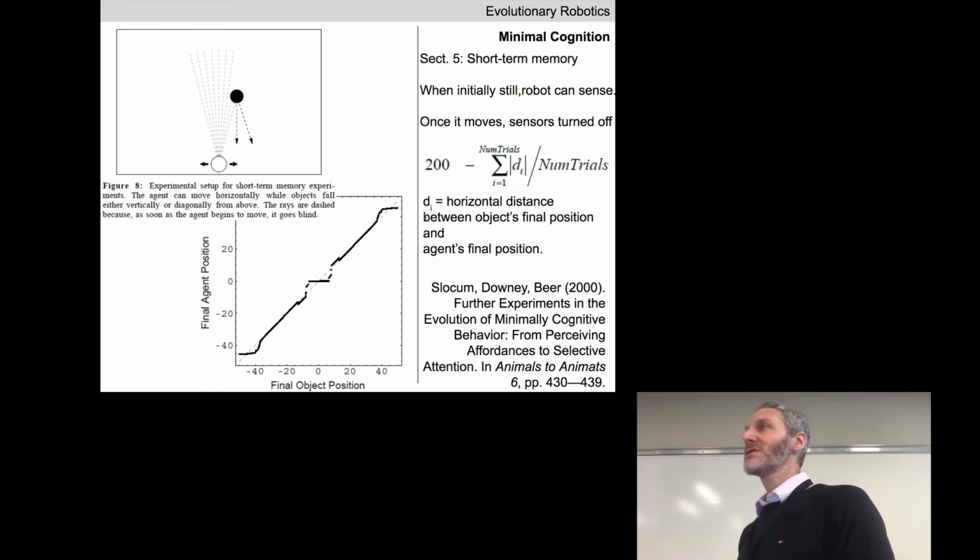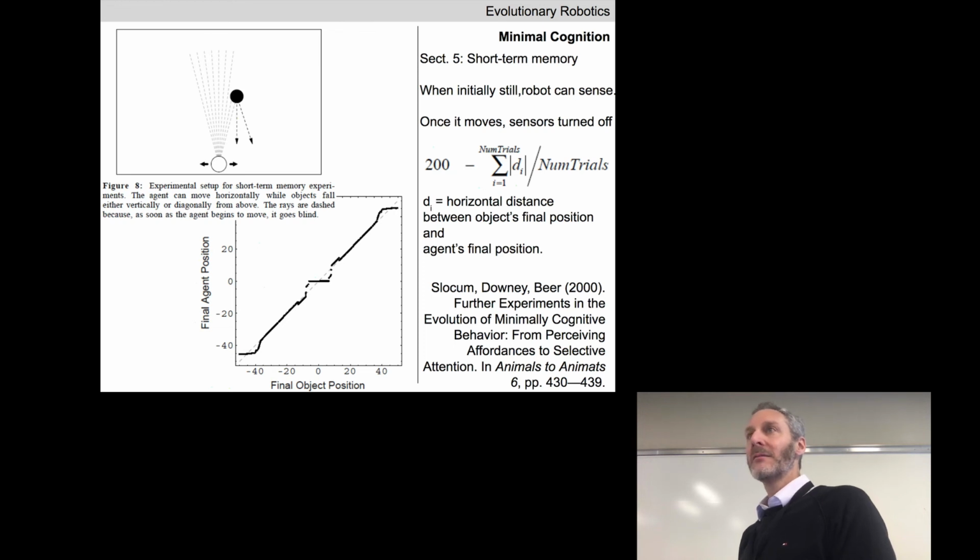Okay. Surprise, surprise, it involves a CTRNN that does this, but it doesn't do it perfectly. So again, the figure in the lower left, you would imagine that optimal behavior means that for every final object position, the horizontal axis, so where on the ground horizontally does the object hit, you would expect the exact same final horizontal position for the agent, which is on the vertical axis. The robot should have the same horizontal position as the object when the object hits. They should all fall along the line y equals x. Doesn't happen.